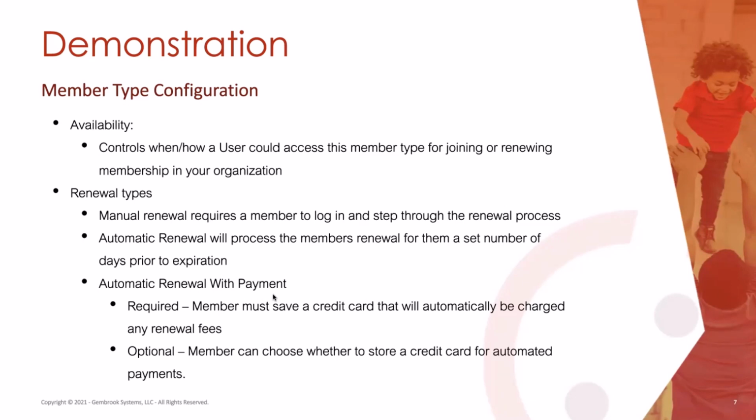But we've actually changed the way it works fairly recently. It used to be if you were going to do automatic renewals with payment, that you were required to add a credit card. And if you were going to be in that membership type, the only way to renew in that membership type was to have it do automatic payment. This was complicated for a few reasons.